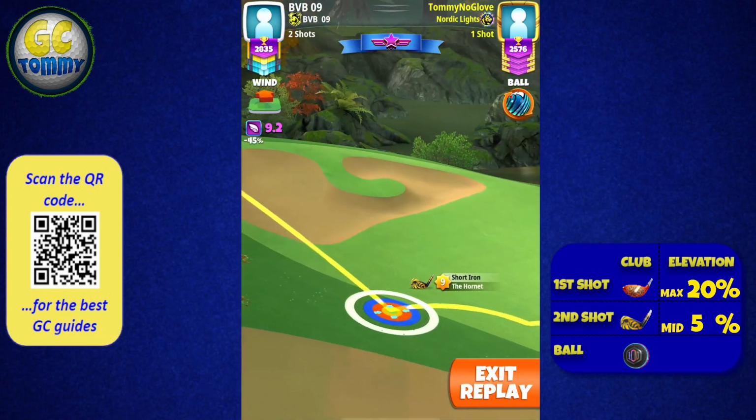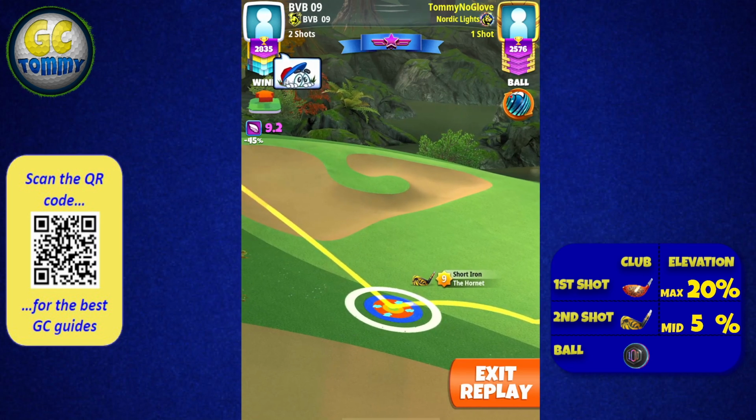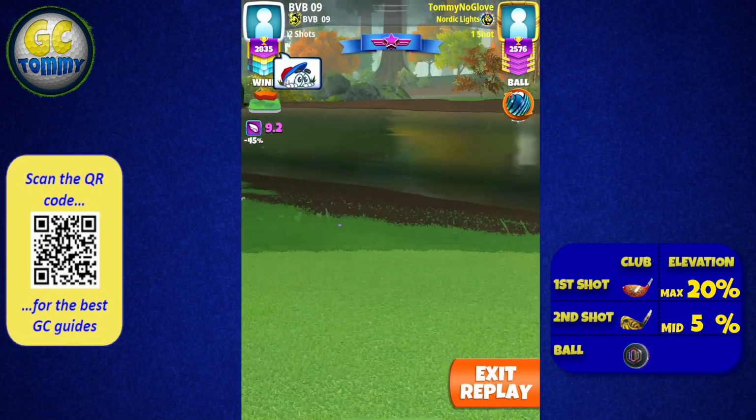It could be sensible to actually look at that, to zoom in in a way that makes sure that you are in the correct position. Because if you are a little bit short, then you might miss right. If you are a little bit long through the hole, you might miss left.